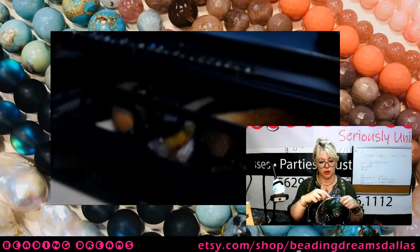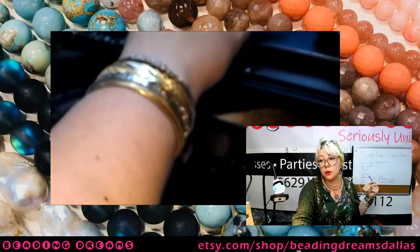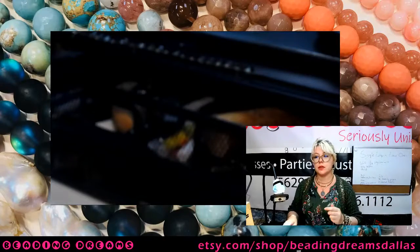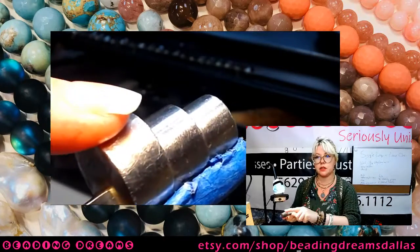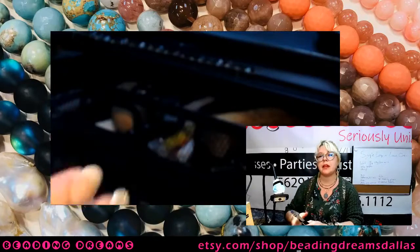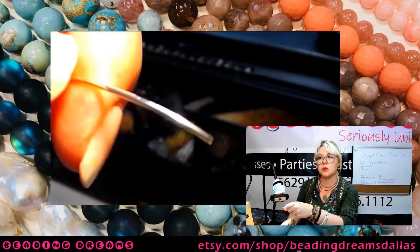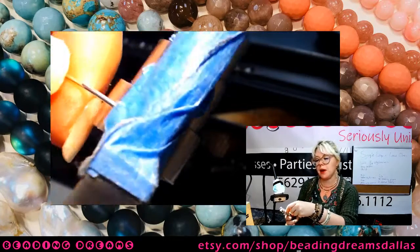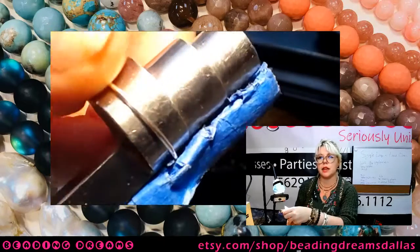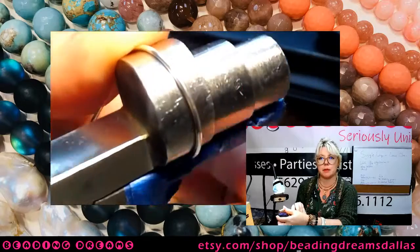As anybody who has been hanging around on the stream for a while or worked with wire knows, the wire is going to spring up. So if we use this part of our bail making pliers, our loops are actually going to be a little bit bigger than that. The best way to create a series of consistently sized circles is to start with a coil. So I'm going to start with my wire firmly grasped inside my bail making pliers, and I'm just going to rotate it around, forming it around this jaw of my pliers to start making a loop.